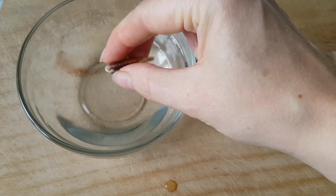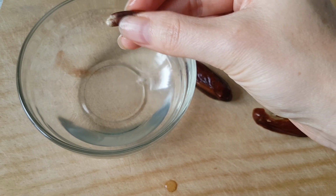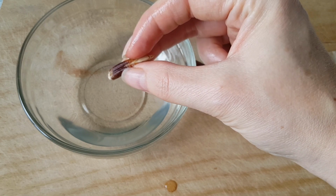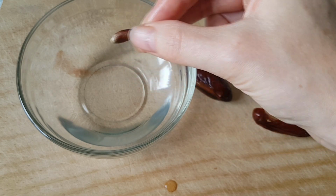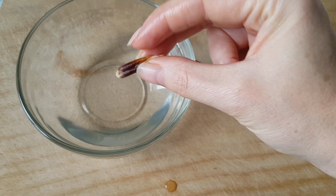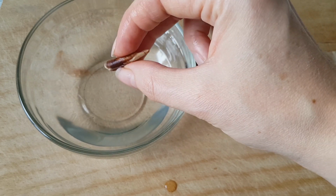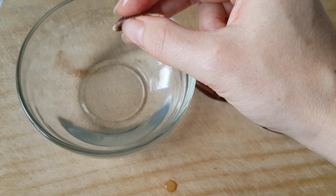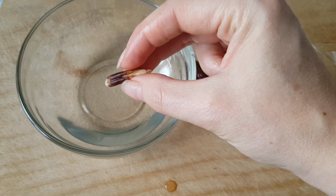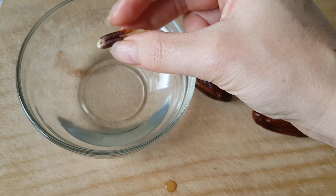Now it takes lots of time for the seed to grow a root. I have noticed that mine started to germinate in 3 weeks, but this may be longer or shorter for you. Just be patient. So if you plant this into soil after soaking it for 1 or 2 days, then you will need to wait more than a month, way lot more than a month to see the leaves growing from this seed.